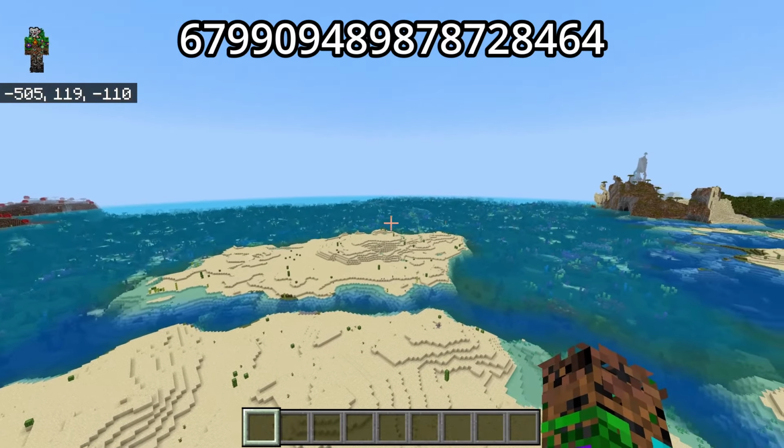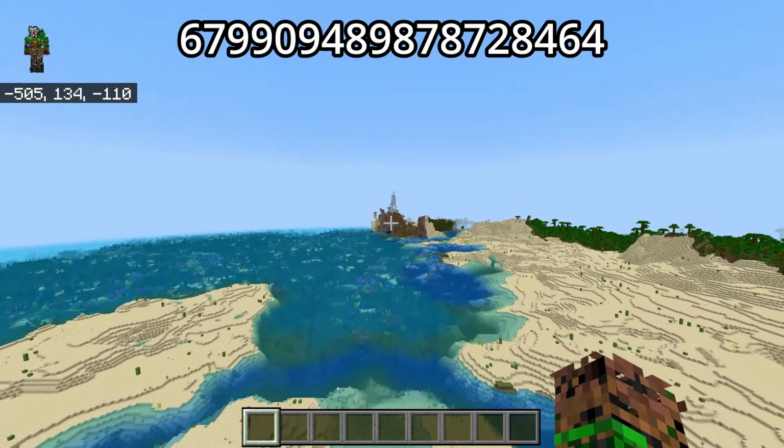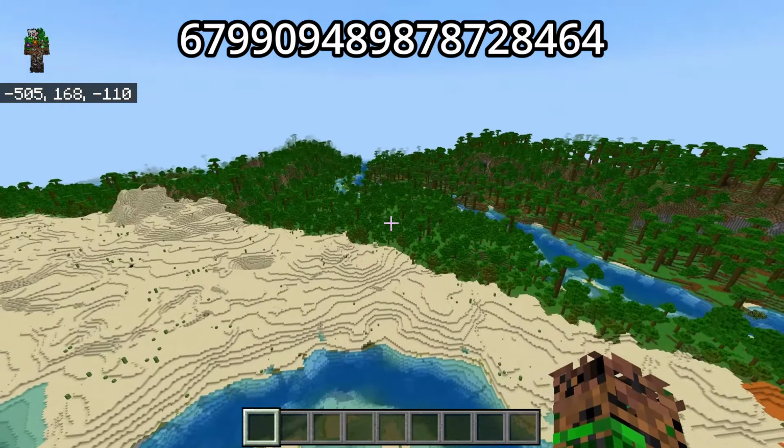We see a humongous coral reef, that's always a plus. Some crazy mountain structures off in the distance. I really love it when the mountains spawn all crazy like that. We see a jungle right here as well, so this is fantastic.